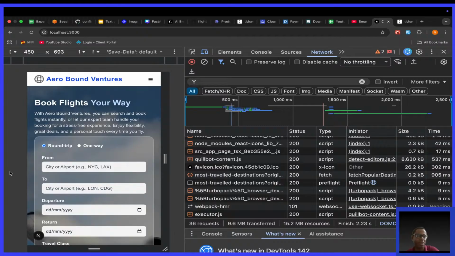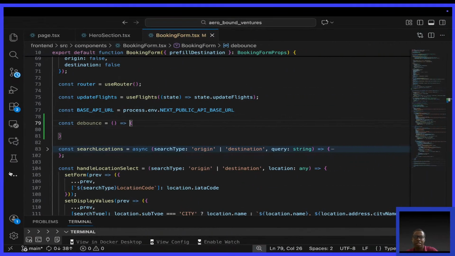And actually, if you've been following, you know that on the backend I'm using Amadeus. Amadeus would charge me a lot of money for that. So debouncing is a good technique. Of course, you know that we have a caching layer on the backend, but on top of it, we can go even better, to reach close to perfection. So let us have this implemented.